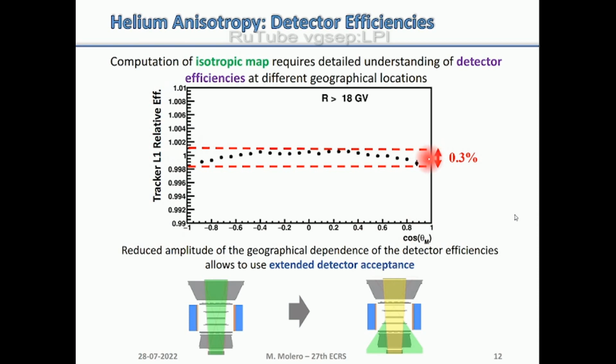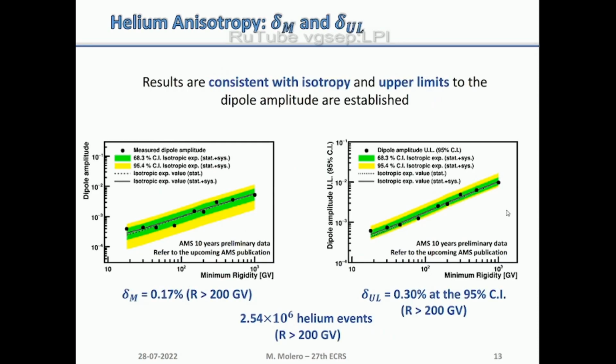And as you can see, the drops at high latitudes are one order of magnitude lower than in protons. This means that the acceptance that we were using for protons, which was a reduced acceptance or full span, where the particle needs to go through all the layers of the AMS, can now be extended to a layer 1 acceptance, where the events do not need to hit layer 1. So as I show here, this increases our acceptance and our number of events.